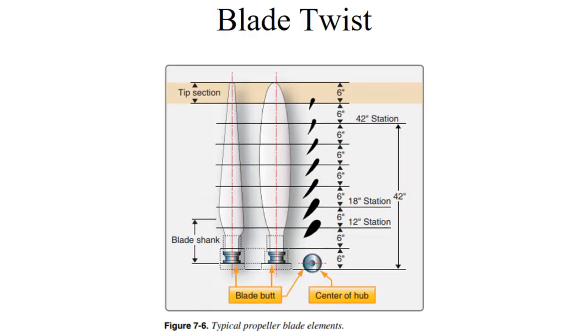The rotational velocity varies along the length of the blade because the tip is moving much faster than the root of the blade. And so in order to keep the same angle of attack, they have to twist the blade. That's why it's twisted. It's just to compensate for that geometry of the faster component of rotational velocity that there is at the tip. And so if you encounter a written test question that asks about the twisting of the blade, the answer is going to be in order to maintain a constant angle of attack along the length of the blade.